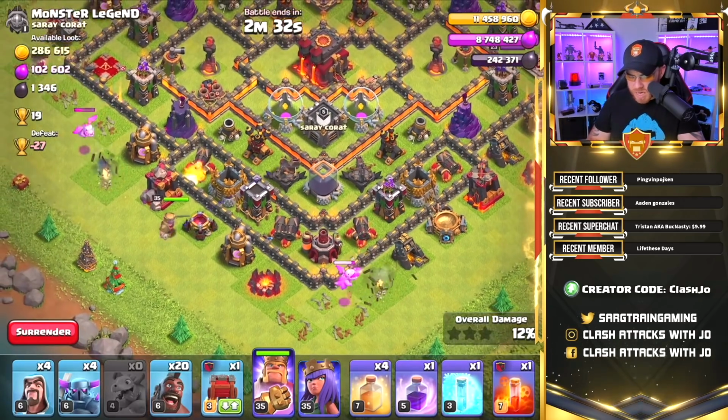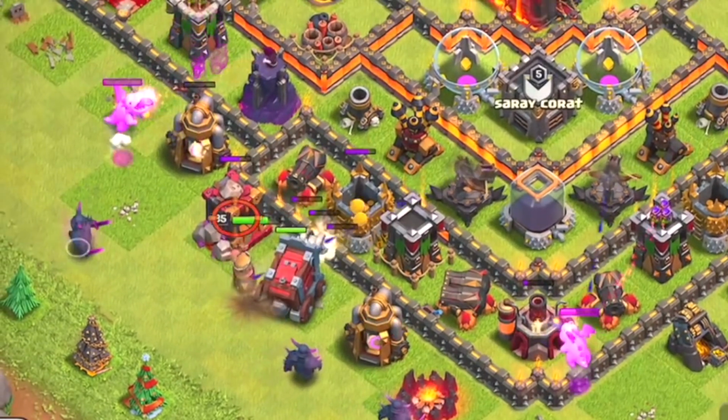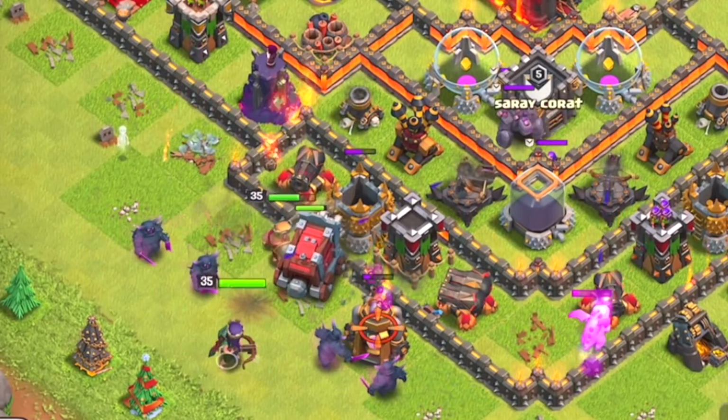So let's go ahead and drop that king. We're going to go ahead and place the wall wrecker to start working, and let's go ahead and drop our Pekkas. Pekkas will target this location. Let's go ahead and place that archer queen to help out, and it looks like we have ourselves a golem.